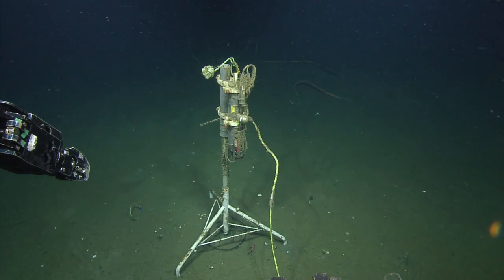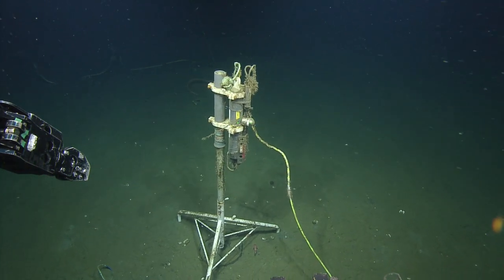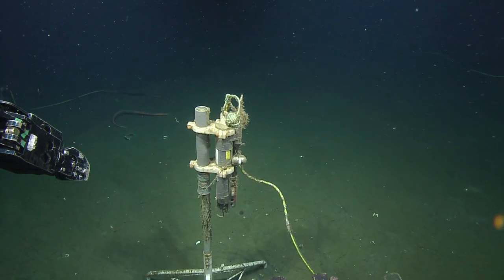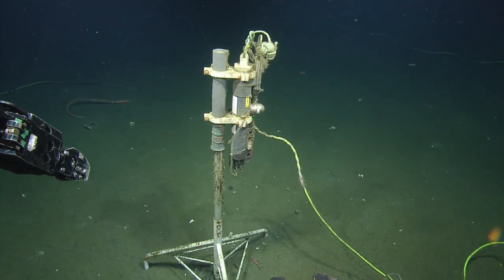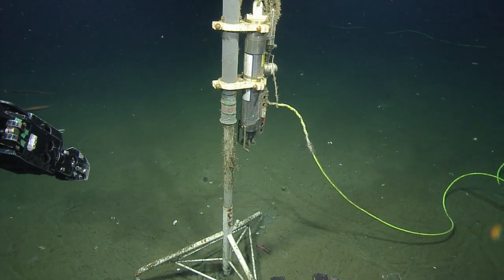Okay, so you want to take this off the monument, is that correct? It needs to come off the monument and we have to fly it clear on the far side and bring it back to the IP. We want to bring it to that landing zone while staying on the north side of the IP at all times. We don't want to cross it over top of the IP and get it tangled. Roger. So we're taking this one, we're landing it in that spot we just scoped out. Yeah. Okay, got it.